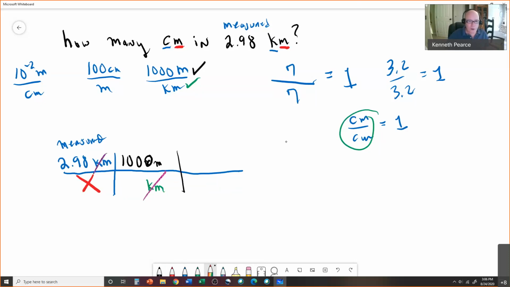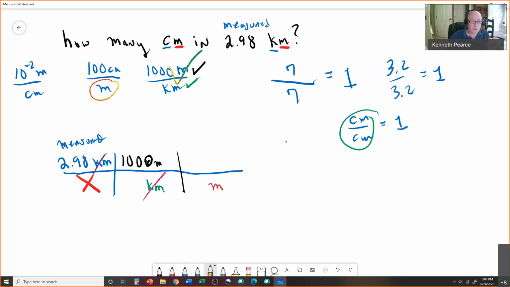So now I've used that. So now what I need is to be able to match up the meters on that 1,000 meters. Okay, and so the meters needs to go down here, so that meters end up canceling. And I look around, and there it is. There's my meters. Now, I've already put a check mark over that, so I'm not reusing the meters.